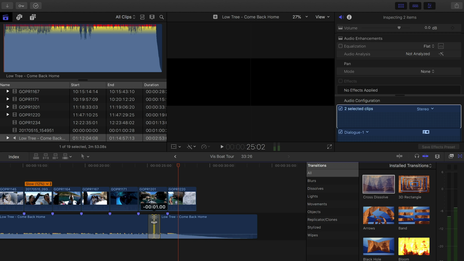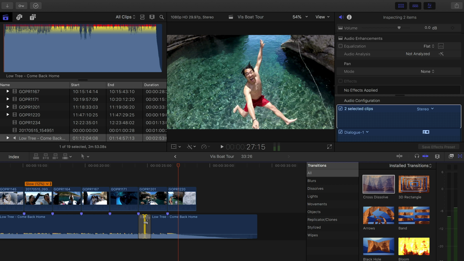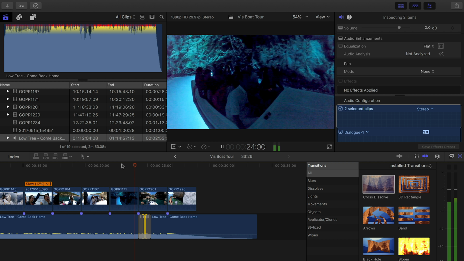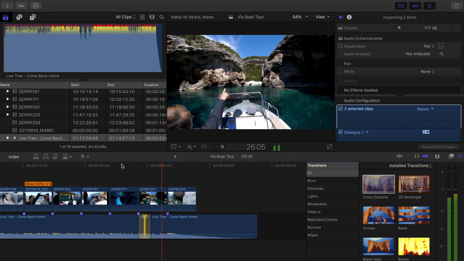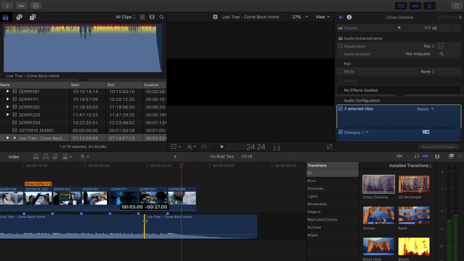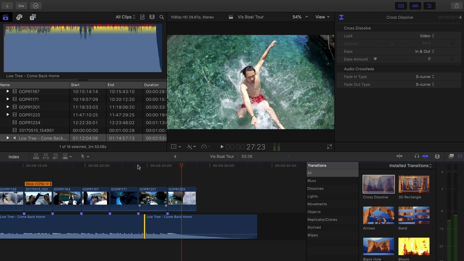I want that dum dum dum, that climbing bass line, so that you can hear it more. So that's why I'm bringing the crossfade earlier into the song. Yeah, it's starting to sound really good. Let's make this crossfade shorter.